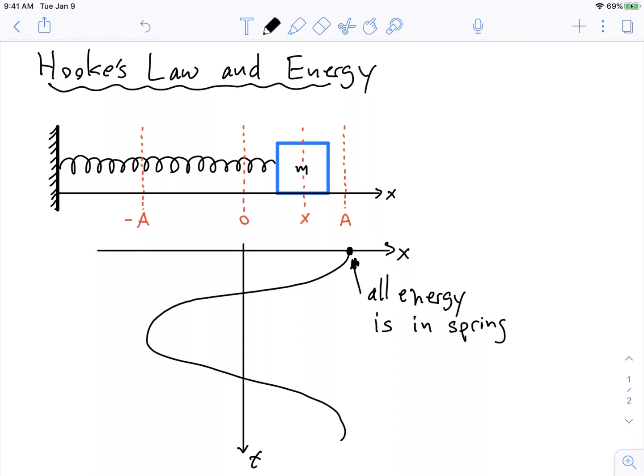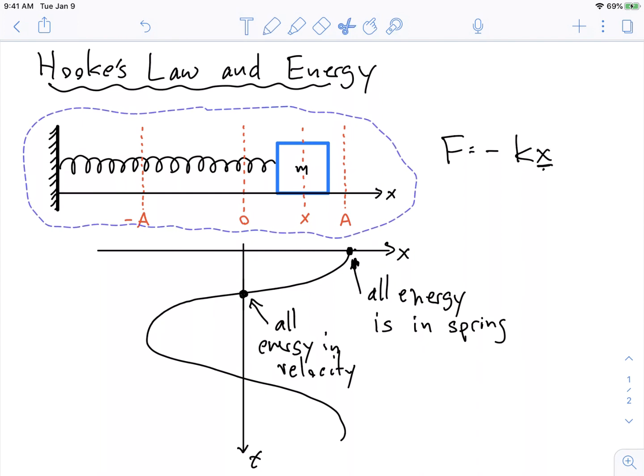Because there's no velocity. But when the spring starts to move and it gets to its equilibrium position, it's not pushing or pulling in either direction, right? There's no displacement from x. So it must mean that all of the energy is now in velocity. And remember, it's at this point where we have a maximum velocity in our system. All energy in velocity. Just remember Hooke's law, when it's at its max, all the energy is in the spring. When it is zero, when x is zero, all the energy is in velocity.